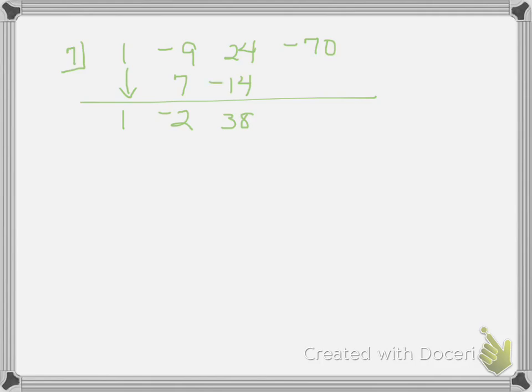Oops, sorry about that. Should be 10. Okay, and obviously when we do this, if we are using a zero, then what should happen is we should get a remainder of 0. If we're using 7 here and that is a real zero, then we definitely should not have any remainders coming up. Okay, so now in factored form, this polynomial would look like this: x minus 7 and x squared minus 2x plus 10.